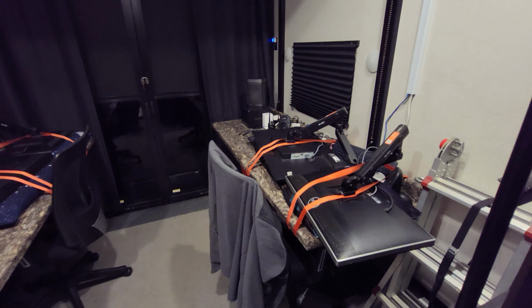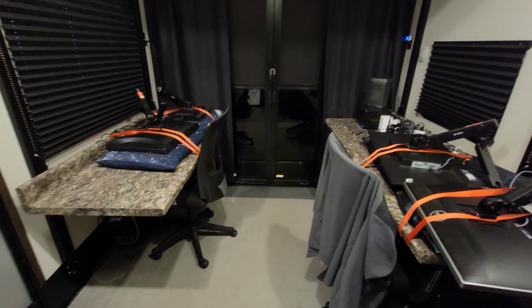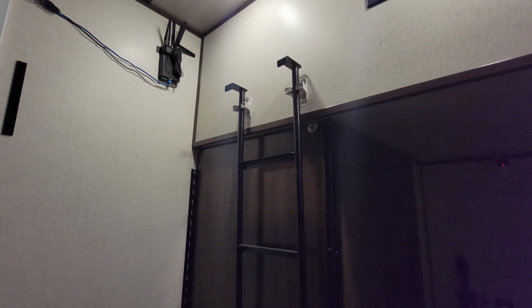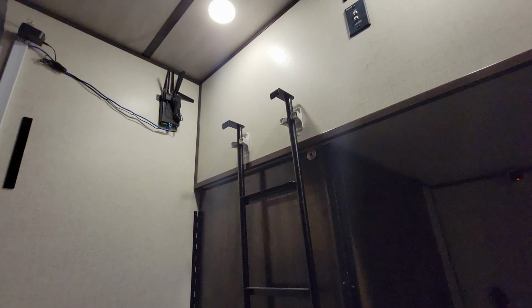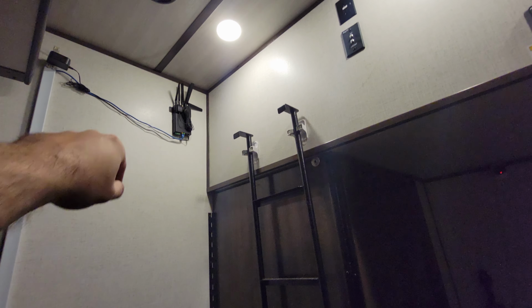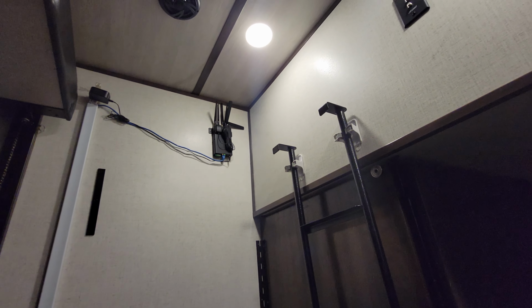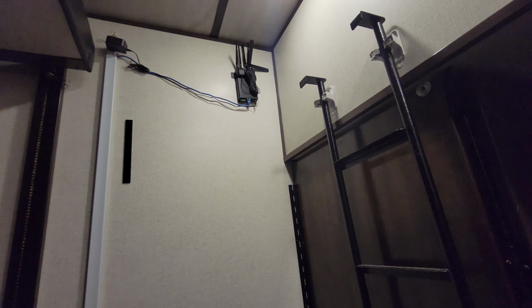Okay, so there's how we transport in mobile mode. Got the monitors all strapped down. One real cool thing, everything else is strapped down, basically taped down. We store this ladder here, which goes there for Hunter's bunk, which is above your head. These are basically little command strip broom holders that we use to hold these feet, and they work really good. And I got the Pepway router up there. And like I said, I got a UPS down there. This is a big bed that comes down that we don't use. When we got it, this down here would turn into a bed, and then that would turn into a bed. So you could sleep four people in here.